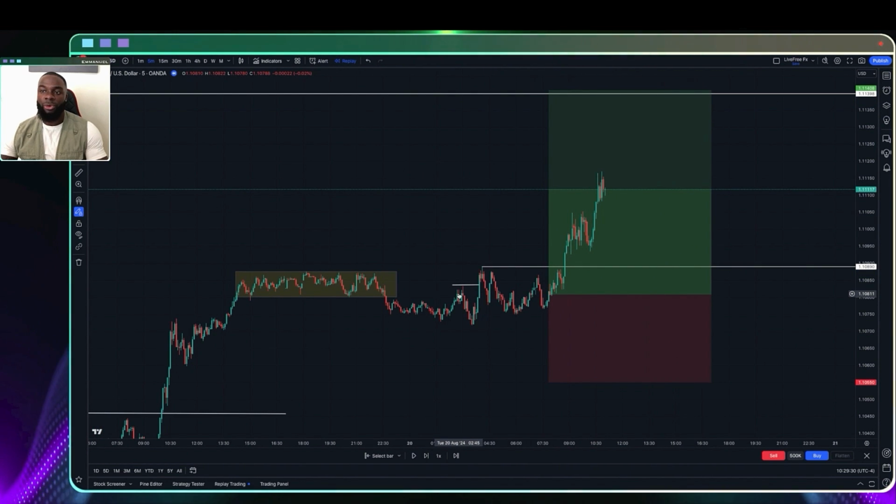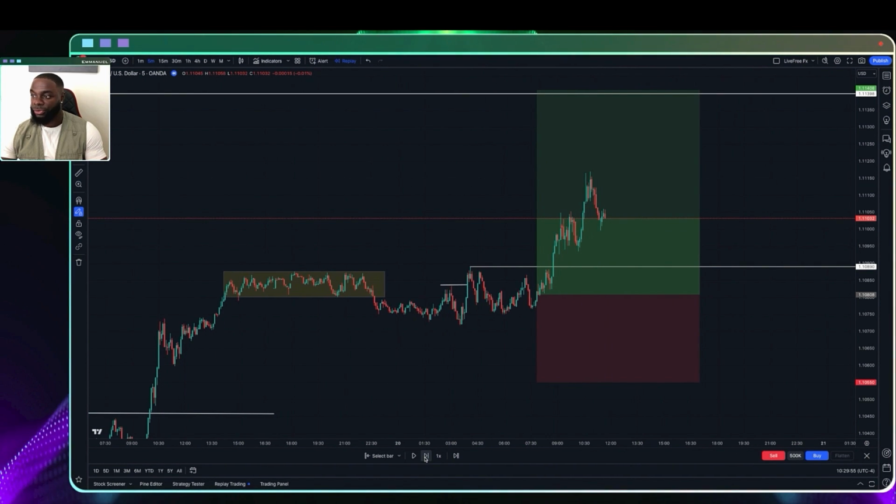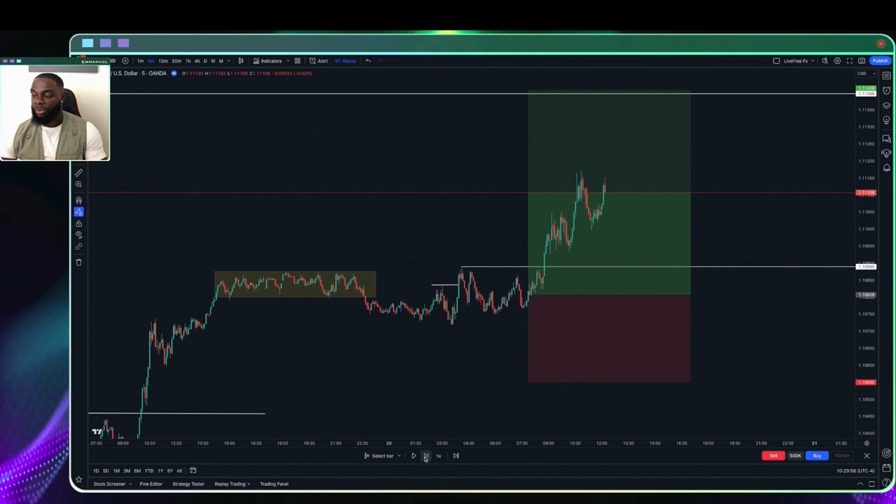But in terms of what we did here, the very first thing is we identified who was in control of the market. We scaled down to a lower time frame, right? On the larger time frame, we saw that buyers were in control. We scaled down to the lower time frame, and we looked for a market structure break that supports what the higher time frame is doing. And that's simply just it. So right now, we're in the trade, and boom, see what price decides to do.